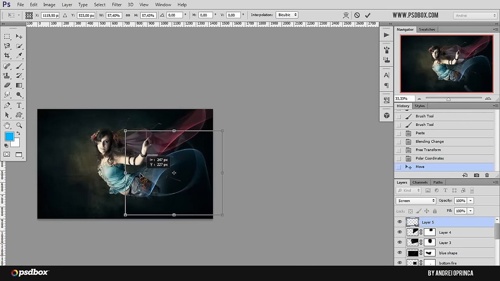Vertical. Well, we can place it there. Create a layer mask and blend the edges like so. Put that there, maybe rotate it just a bit like that. Of course you can change colors by pressing Ctrl U, maybe try different combinations.